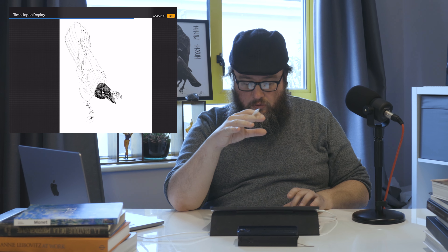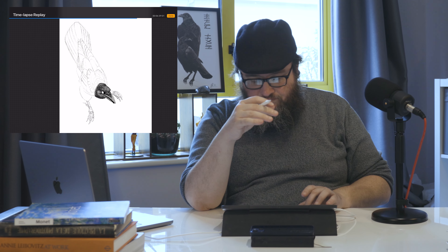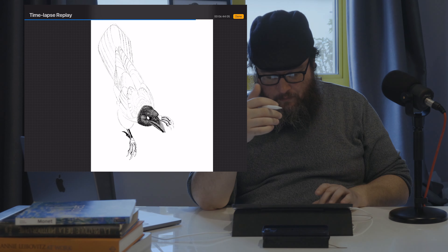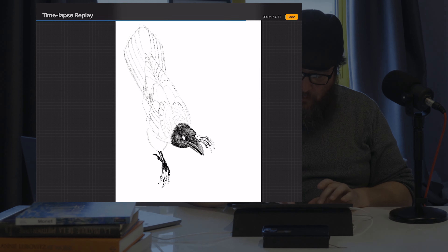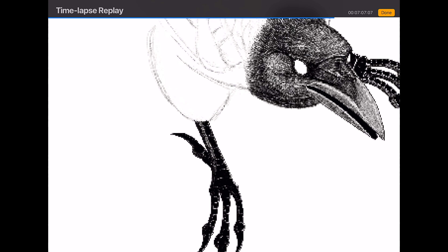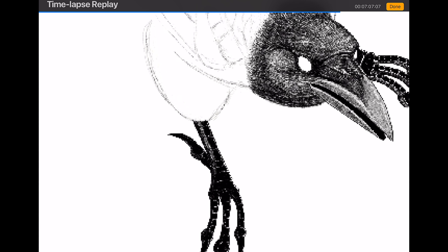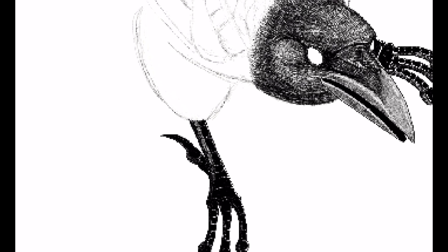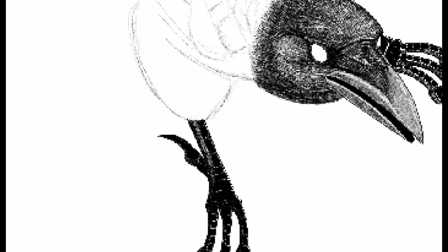Also, I kind of repositioned the feet as well. Main reason: because I wanted to make sure that the crow looked like it was planted on the bust. And it was pointed out to me that I wasn't entirely successful with it — it is what it is, you don't always get everything right. Using my inking, because crow's feet are a pain in the arse to draw — they really are. As much as I like drawing the rest of the bird, I especially don't like drawing the feet, because they're ugly and they're weird and they're hard to draw. And that's my excuse and I'm sticking to it.